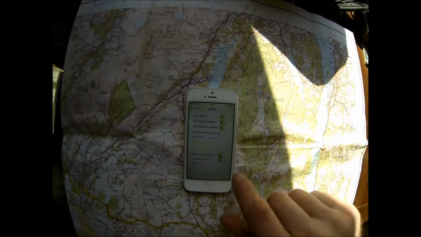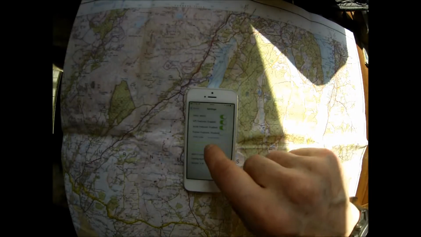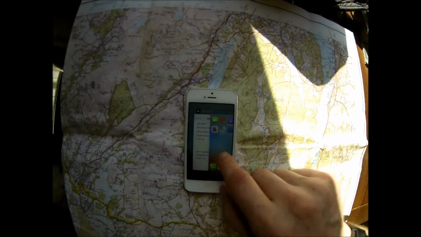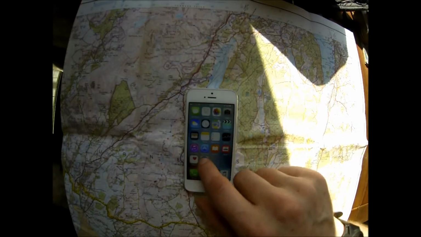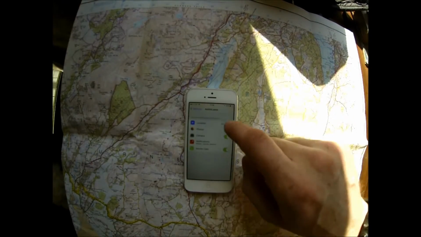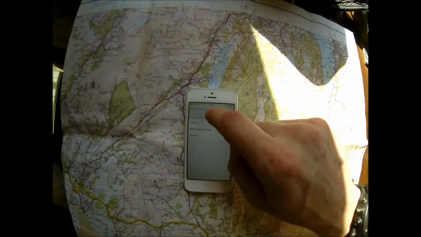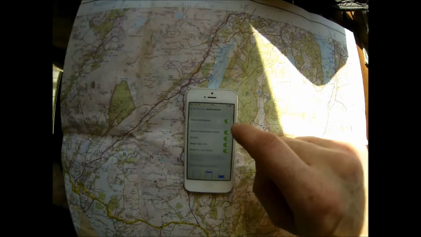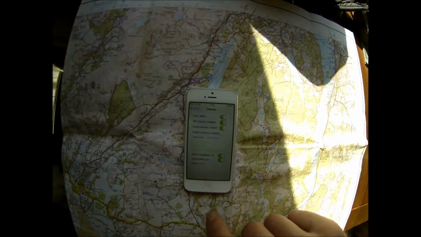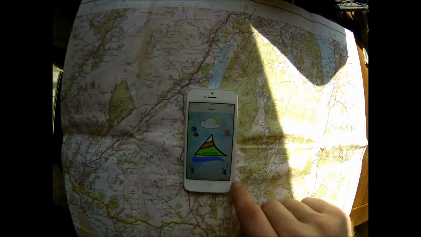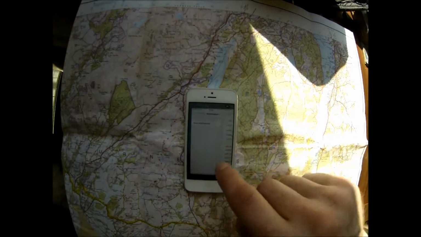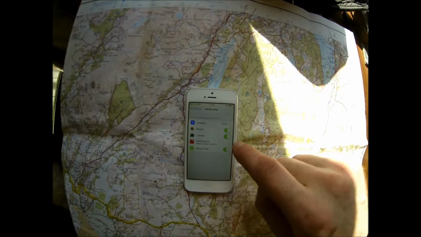If everything's gone to plan, we can click settings down the bottom, and what we're looking for is these three parameters here to read green. If they're not green, let's quickly pop to settings. If we scroll all the way down to the bottom, go to AmIntLakes, and temporarily set the location to never and the notifications to off. What we should see is those two turn red, and you'll notice on the main page you'll get red as well, as I would like these. So all the features are working within the app.